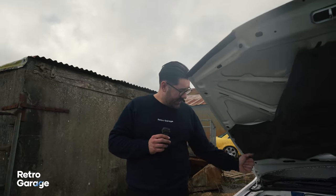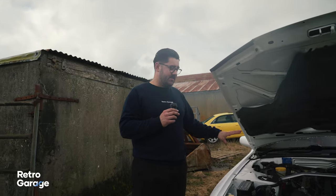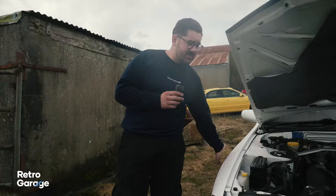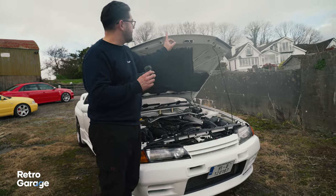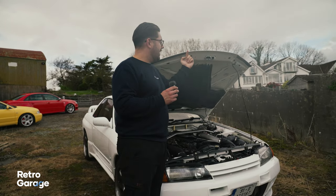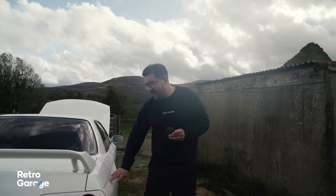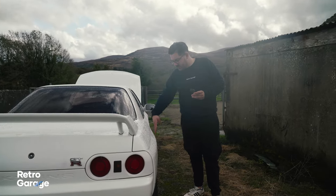It also has a Tomei brake master cylinder stopper, which has apparently made the braking feel quite different. Other bits that make the GTR iconic over the GTST are the wider arches front and back, the grille section being separate from the bonnet — on GTSTs it's typically one piece — and it also has N1 vents and N1 headlights. And as mentioned, those wider arches are in the back as well; the standard Skylines including the GTST drop down a lot more there.